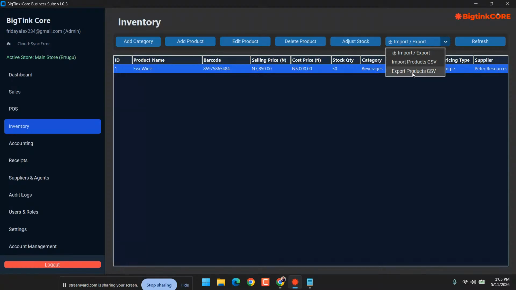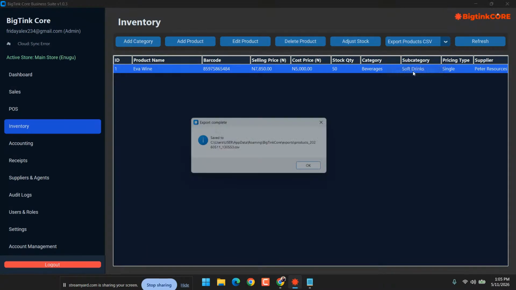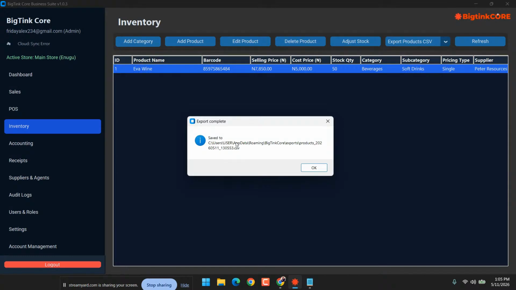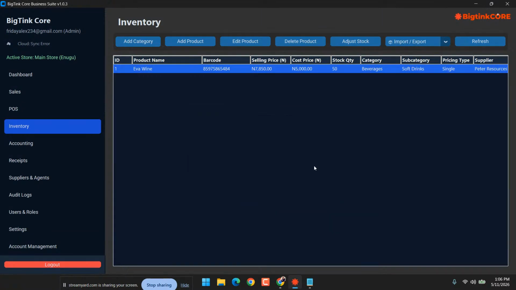You can export the data out. I've exported it and the file is saved in my device. This is where I'm going to see the export. It is saved inside my computer now. So if I want to import a product like the inventory, the inventory is very important. That's why I'm spending a lot of time to teach you how to use the inventory part. The inventory here is the main core engine of this software, right? Because from this inventory, you can be able to sell.